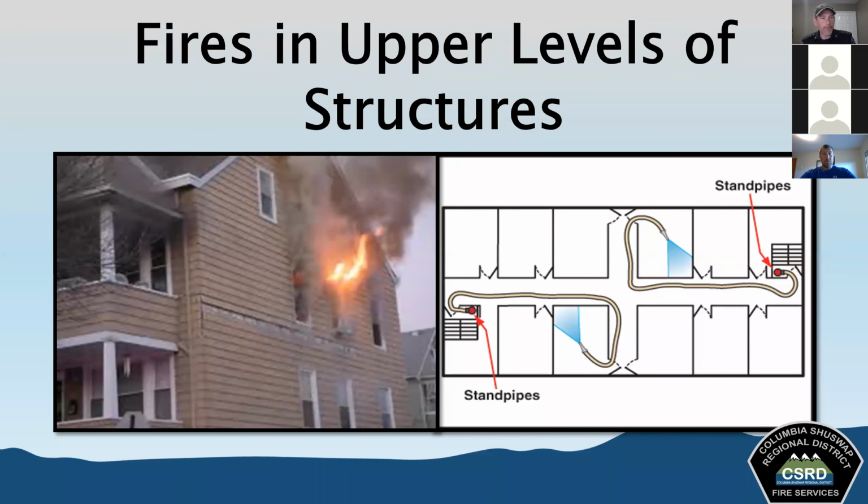If we have a standpipe system and we have a fire in an upper level of the structure, not a lot of our areas have buildings like this, but it's important to know, and it is a part of firefighting, to understand this. So the location of the standpipe is now going to determine our method of fire attack. If that standpipe is located in an unprotected location, the attack hose line is connected on the floor below the fire floor and advanced up the nearest stairwell. So we don't take the standpipe on the floor that's on fire unless it's in a protected location like an enclosed stairwell. If it's located in that protective stairwell, we can use the hose line connected from the fire floor.